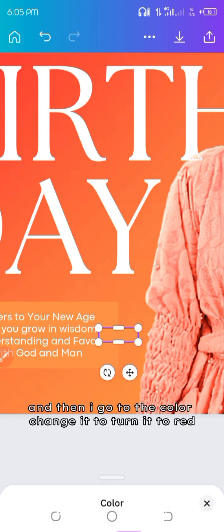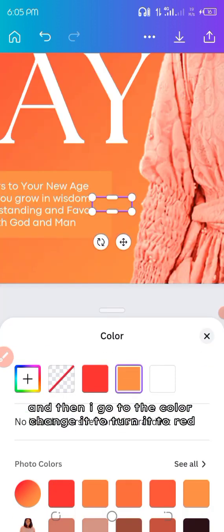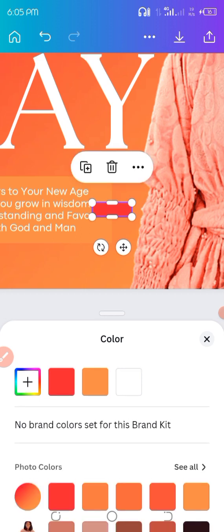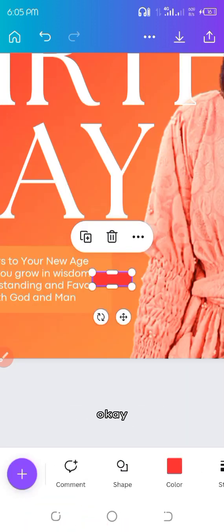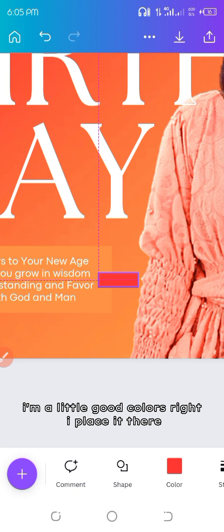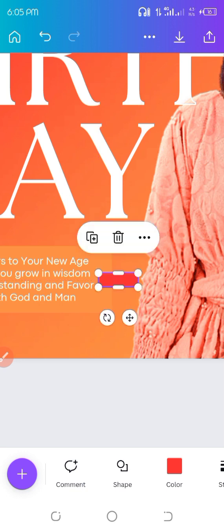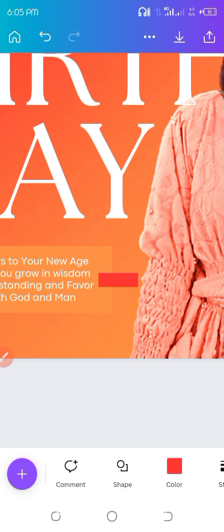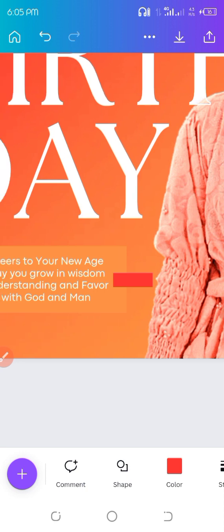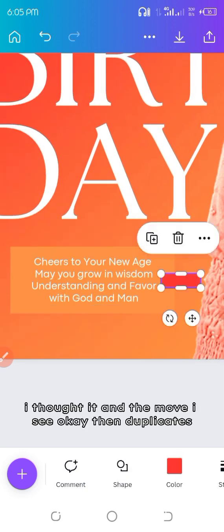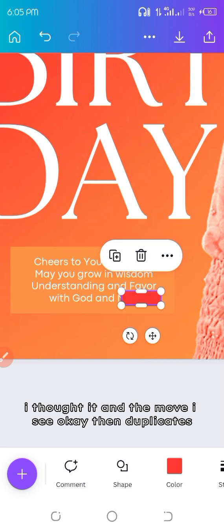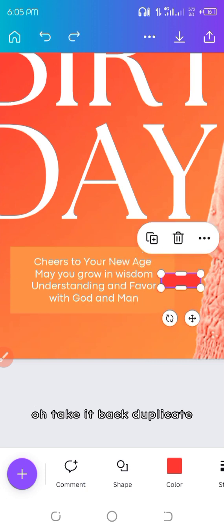And then I go to the color and change it to red. This red or pink. Okay, I'm not really that good with colors. Alright, I place it there. Then I duplicate. Did it duplicate? I touch it and move it, and okay, it didn't duplicate. I'll take it back and duplicate.